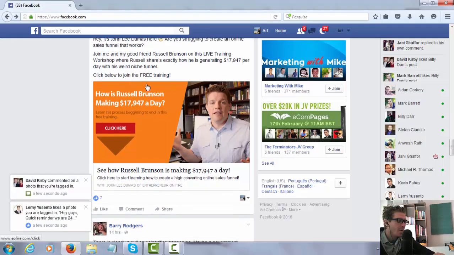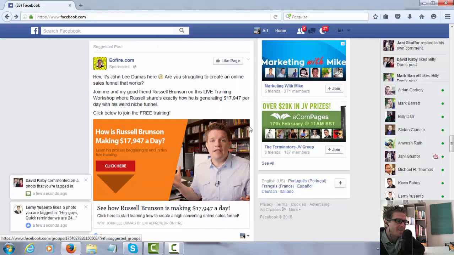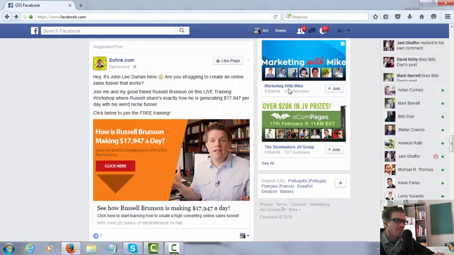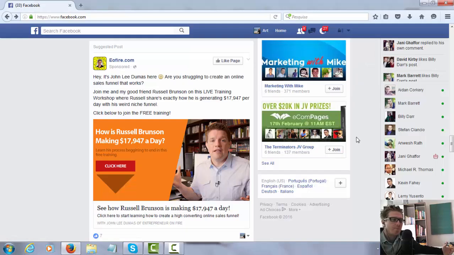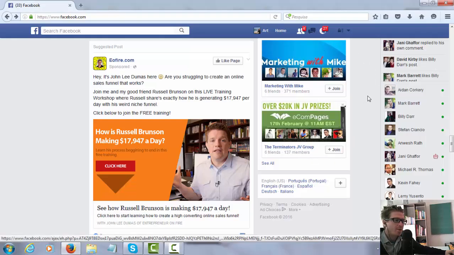So this is the newsfeed ad, and this is the right side ad. So you will see different ads right here as well, and in general these ads are getting less exposure just because people are already blind to them, because people in general don't pay attention to what's here on the right side, because they are used to the fact that what's there normally is basically ads. So most people don't even look at this side, but that's why these right side ads are much cheaper.